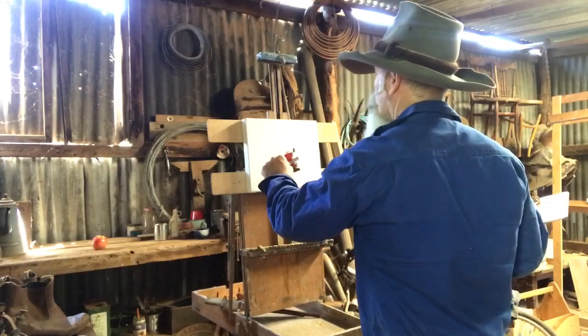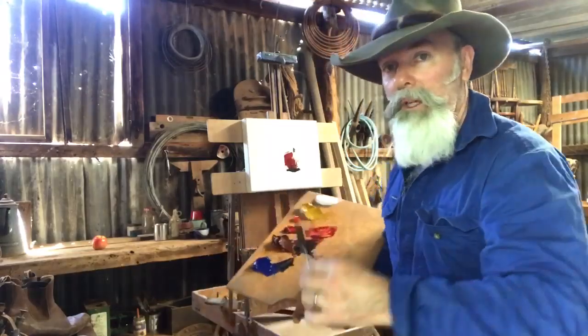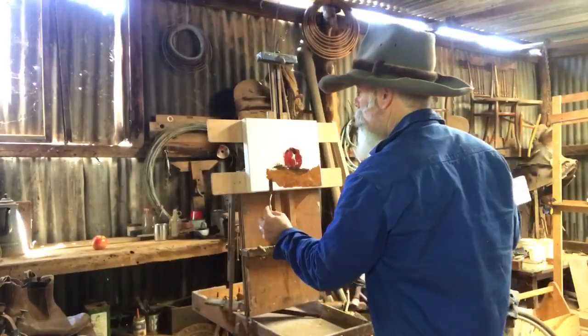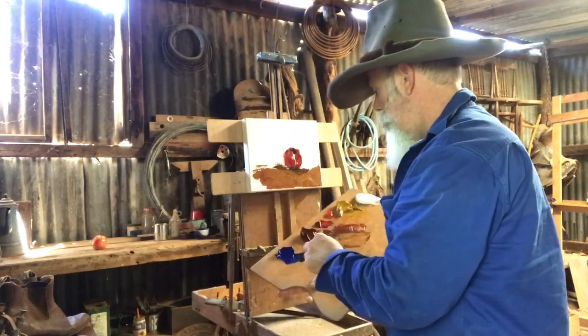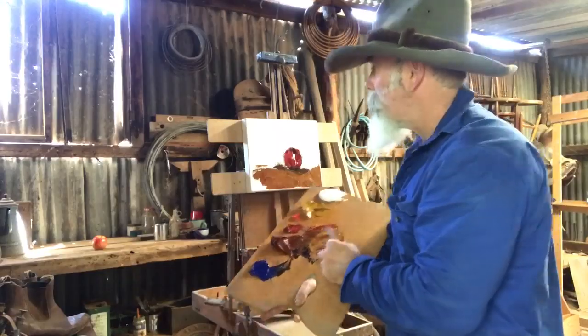Just putting the tones in, starting dark and then working the lights over it. Nice simple study of an apple on a rustic wooden bench. That's the whole idea of the painting. Not going to get too carried away with extra bits and pieces.